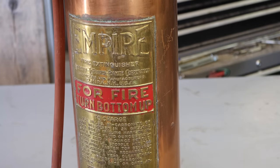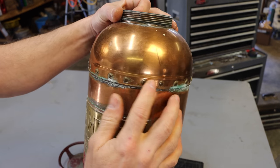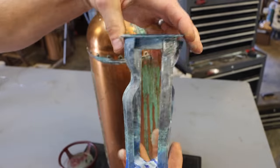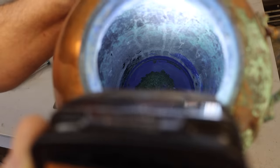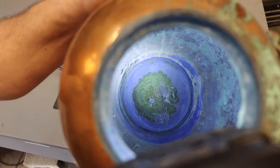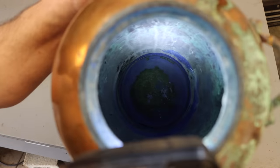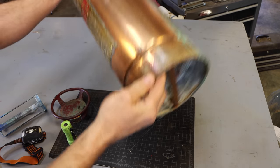But there's more that's really interesting about this. See, this thing is riveted copper. So let's look inside. This cage is for holding the acid bottle, but I may have a bottle that's going to work perfectly for this. If you take a look inside, the inside is not copper — there's a container in a container here. You can't see the inside of any rivets or anything in there. So I was thinking: how did they build this? Take a second and try to figure this out with me.